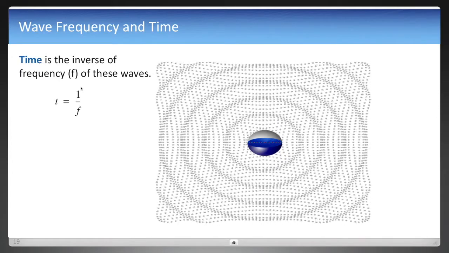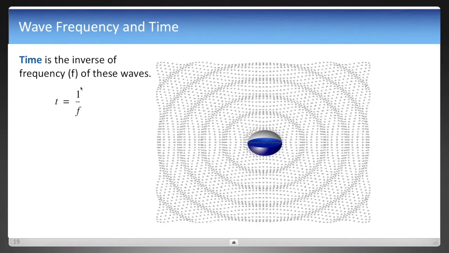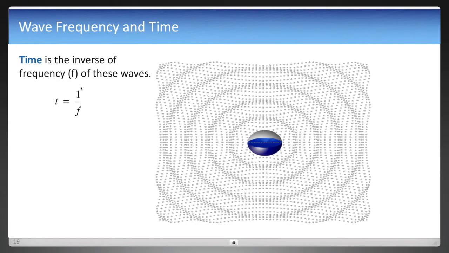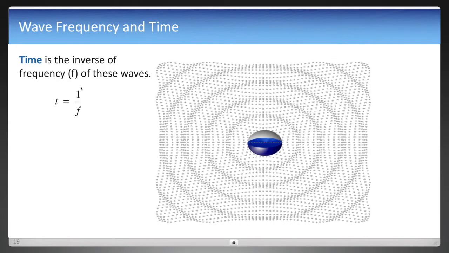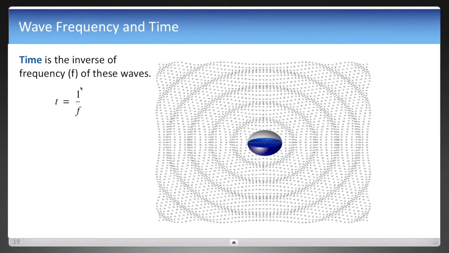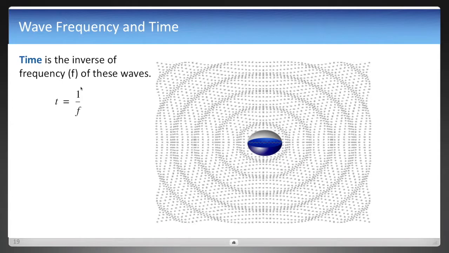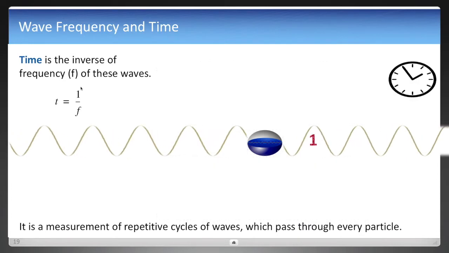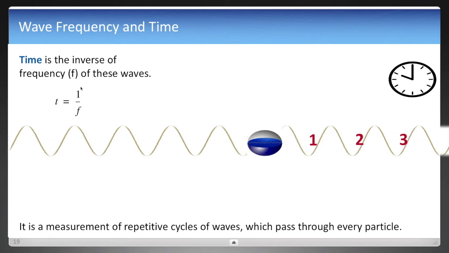Waves travel throughout the universe as longitudinal waves, and it passes through everything, literally everything, from large bodies like this earth that rotates around the sun, to people, you and me, with DNA that tells our bodies when to get old, to atomic nucleus, like a proton and neutron that decay. And certain elements become the mechanism for our atomic clocks. Time is literally flowing through everything because it's the same longitudinal wave. And time is really nothing more than a measurement of repetitive cycles, and it passes through every particle.